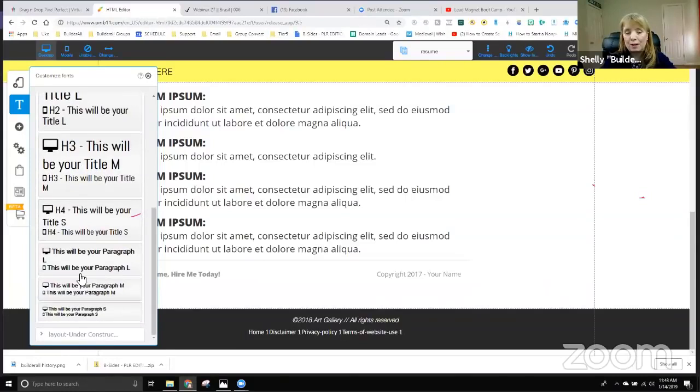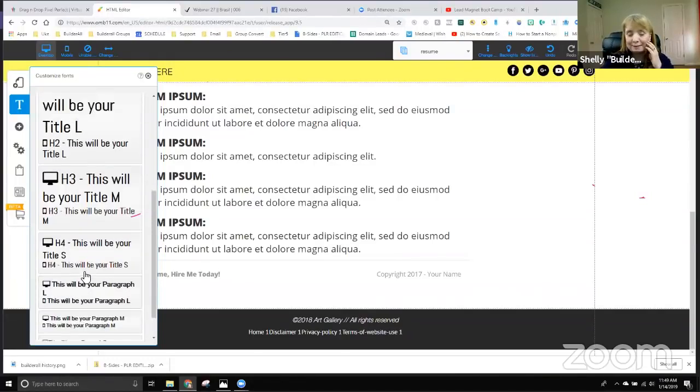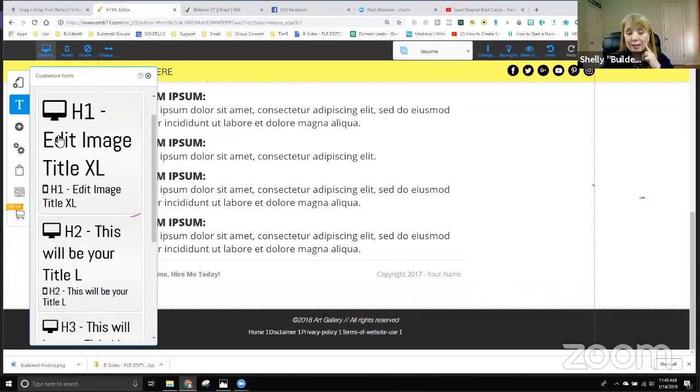H3, H4, and then you've got some body text format. But what you'll do here is you're going to set what you want to be the size and style of your text. So if you chose a H1 text, you want to set up what you want your text to look like if you grab an H1.